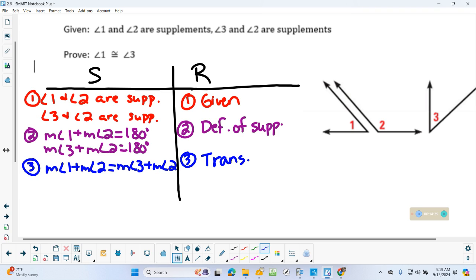Okay, eye on the prize as always. We want to get to 1 is congruent to 3. So I want to get to just 1 and 3 in there. Oh, okay, so I need to get rid of these angle 2s. Can you get rid of or cancel out the angle 2s? What would cancel them out if I did what to them? What operation? Add, subtract, multiply, or divide? Subtract. If I subtract angle 2 off of each side, bam, they're out. So I'm going to say 1 equals 3. And we did subtraction property of equality.